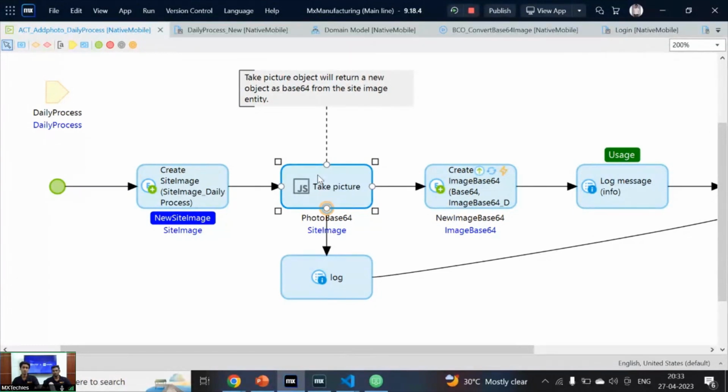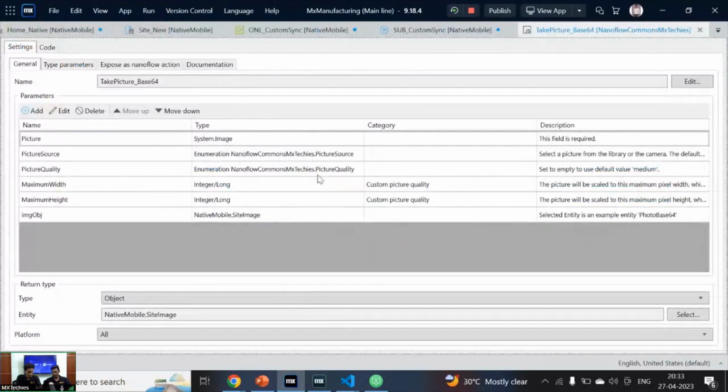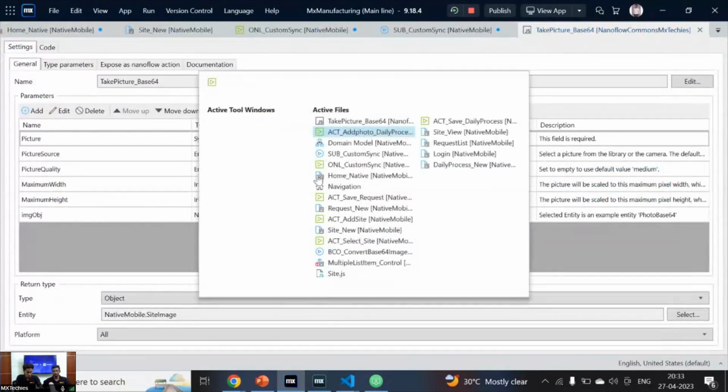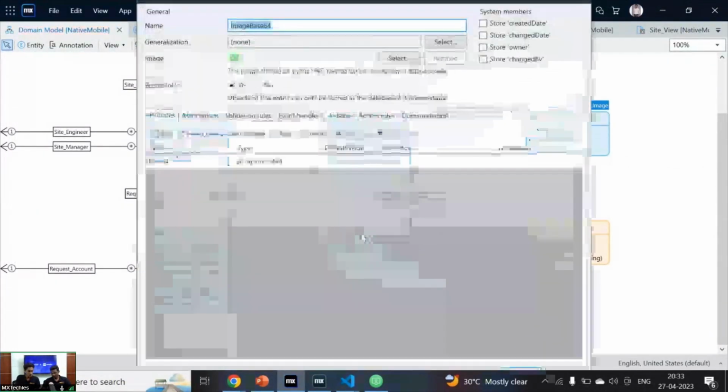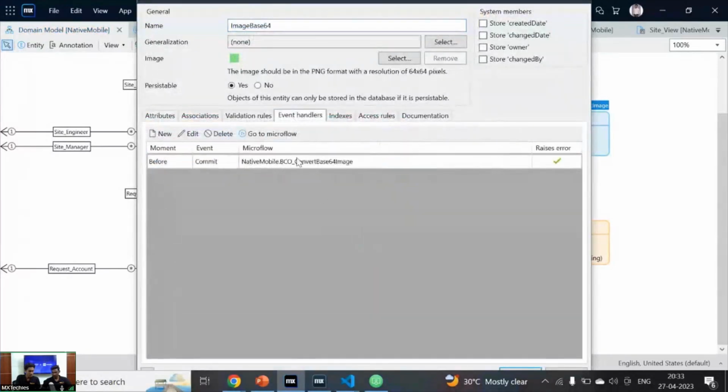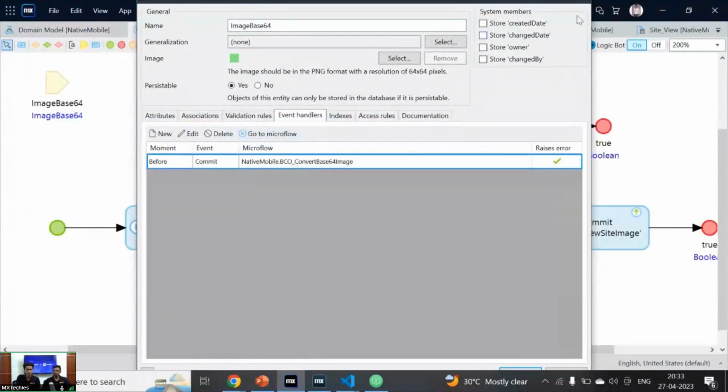So how do we sync back to the server? Let's see how it's synced. I'll go to the domain model, and I have used a helper entity called image base64. On this, we have added an event handler, before commit.